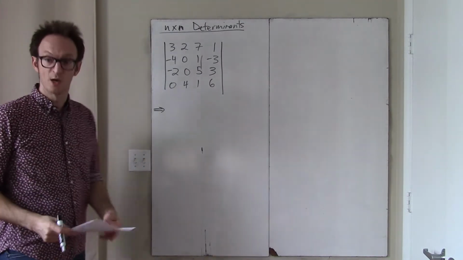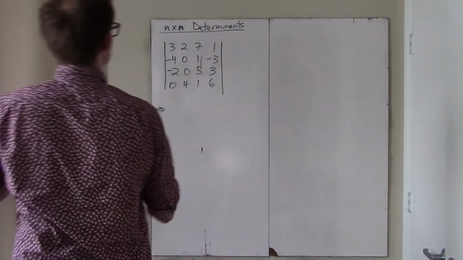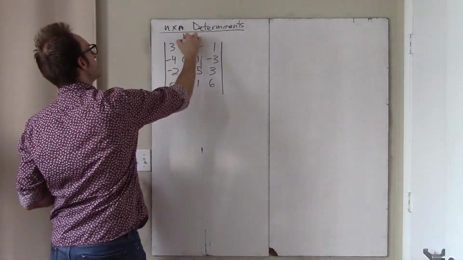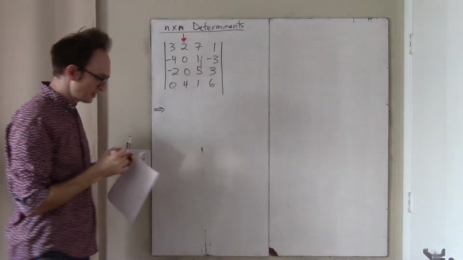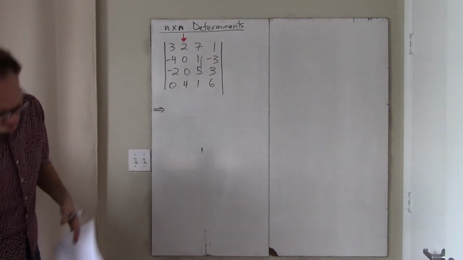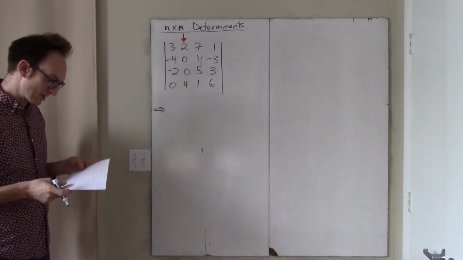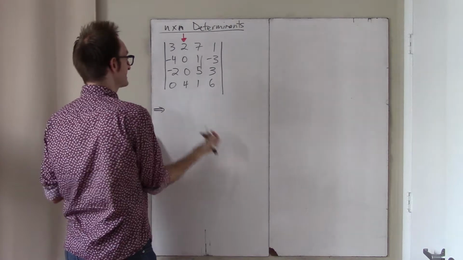How am I going to do this? Well, I said we can go along any row or column. So one very smart thing to do is to look out for a row or column with a lot of zeros in it, because that's just nice. So this column right here, 2004, has 2 zeros. That means less work, right? So if you understood this whole process, what am I supposed to do?